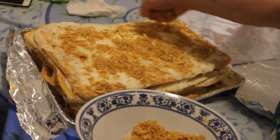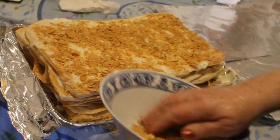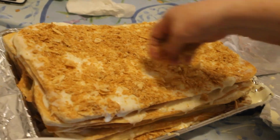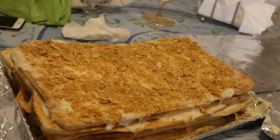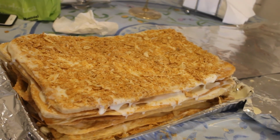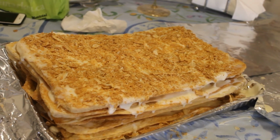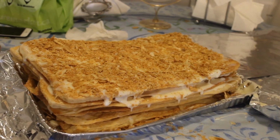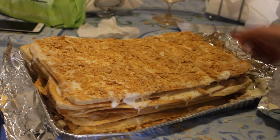The last layer, you crunch it up and it will be to sprinkle on top of the cake. The Napoleon cake is ready. Before serving it, you put it in the freezer for about a day or two, and then you can serve it.